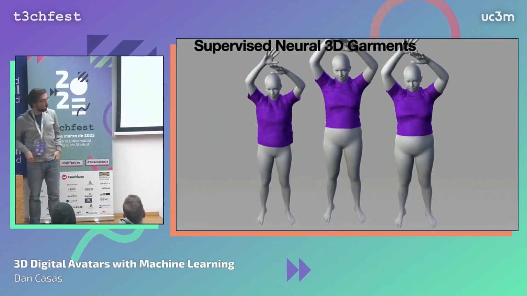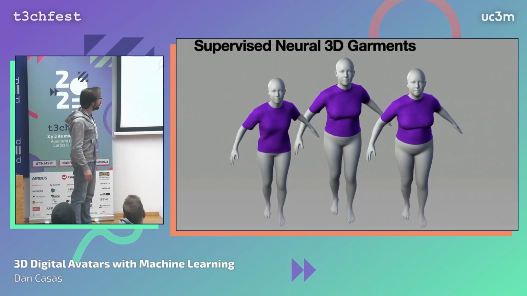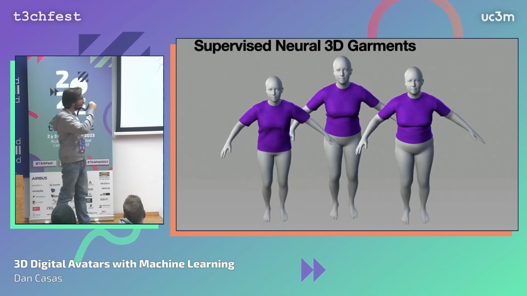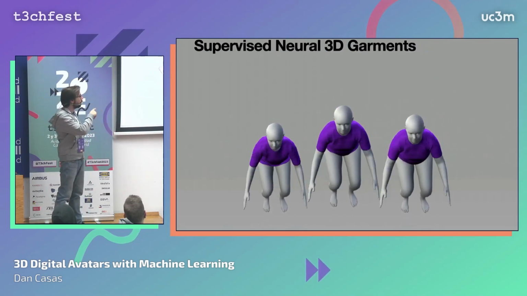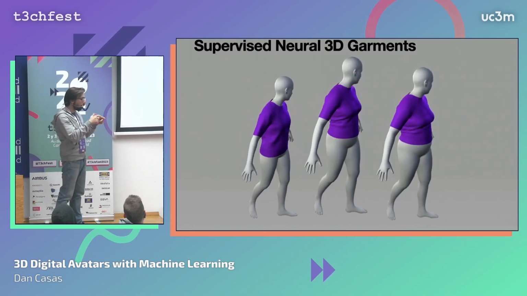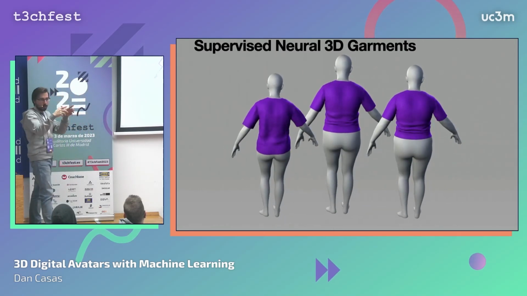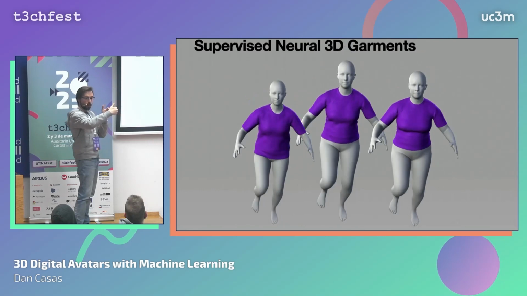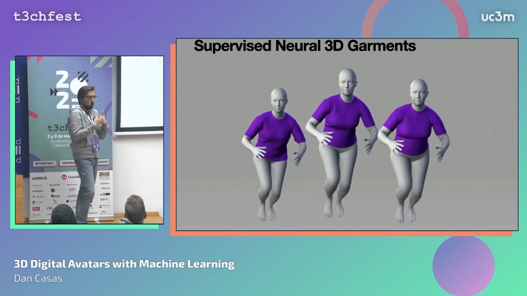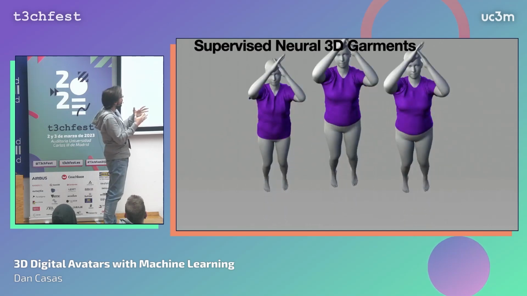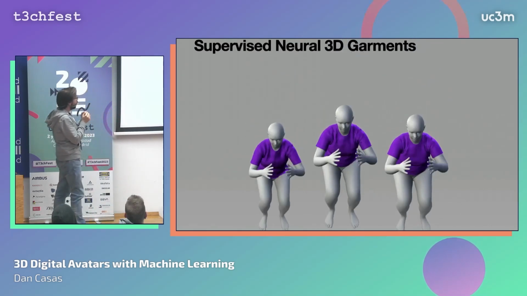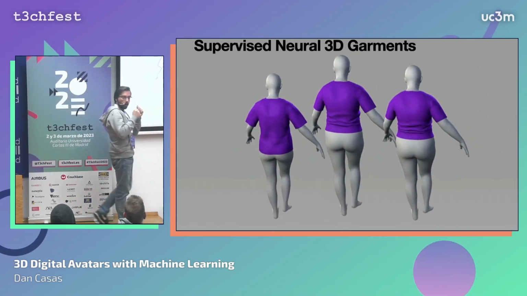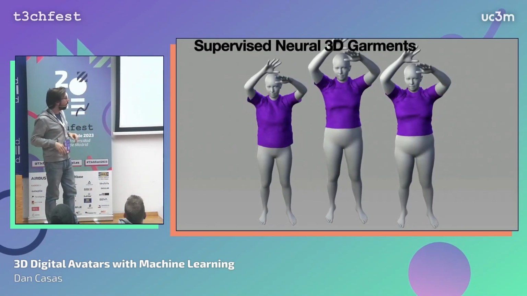Okay, so the results of this are going to look like this. Just a little bit of a spoiler to keep you awake. Here we see a machine learning model that is able to predict fine wrinkles on these different bodies. Here what we should see is that this is the same model, so it's the same t-shirt, like an S of this model, on 3 different subjects. So you should see different wrinkles, because the same t-shirt fits differently on different bodies. One of them exhibits different dynamics than the others. This one is a little bit more loose, and the other one sticks a little bit more to the body, because the body is bigger, right?